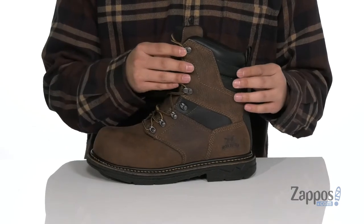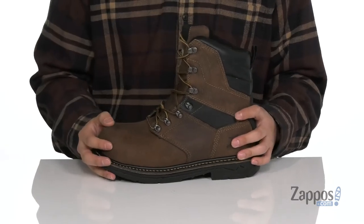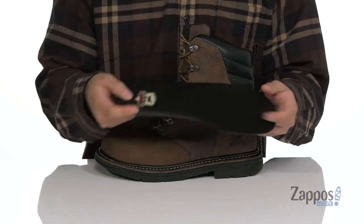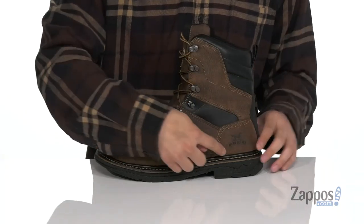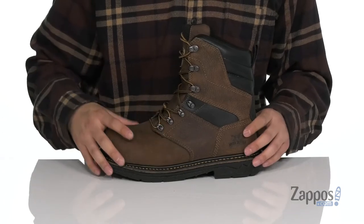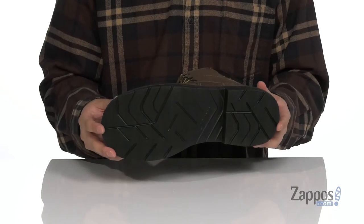The high top silhouette provides additional support in key areas around your leg and a soft fabric lining. A removable cushion footbed is padded right where you need it to keep you comfortable with each and every step. The direct attached welt construction on the midsole keeps it very durable and long-lasting. An internal steel shank provides added midfoot support, and it all sits on top of a synthetic outsole that is oil and slip resistant.